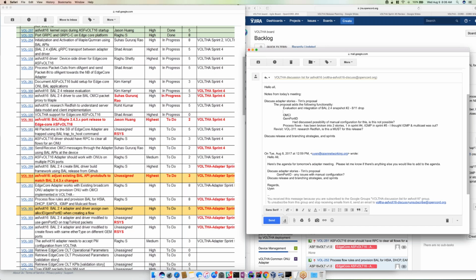So maybe I'm misunderstanding. Is that story referring to the 811 drop or the snapshot you currently have? Snapshot we currently have. Okay, so there's a different story to track the work for the 811, but there will be ongoing release evaluation, and any bug requests or anything we find that's not working goes back to Broadcom.